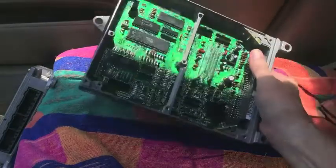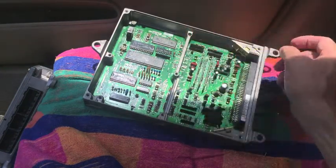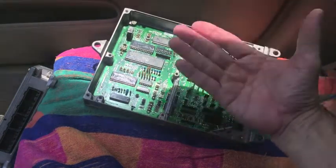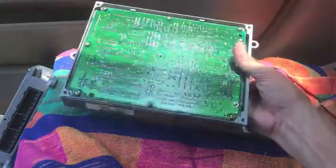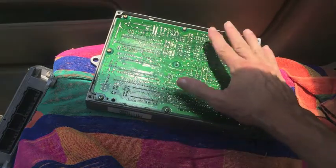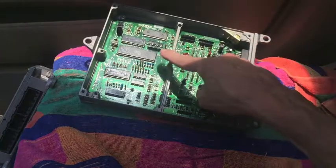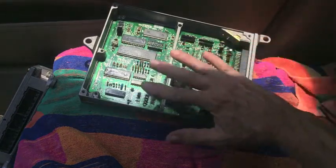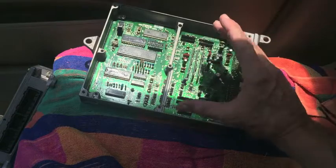Now, what I mentioned earlier about heat being relevant, the two ECUs that failed, the ones that are in the freezer right now, they were in the car as it was heating up to 110 degrees in the interior. So even though they weren't in use, they were hot, and that's why they failed. Putting them in the freezer is going to cool off the hundreds of soldered joints, as well as the chips and capacitors and resistors. All of this stuff is going to get cooled off, and cooling it off somehow temporarily fixes the problem.